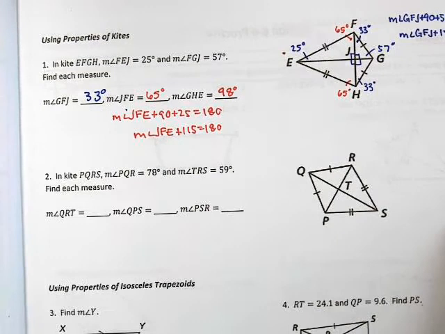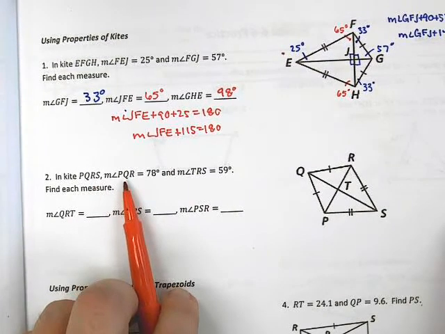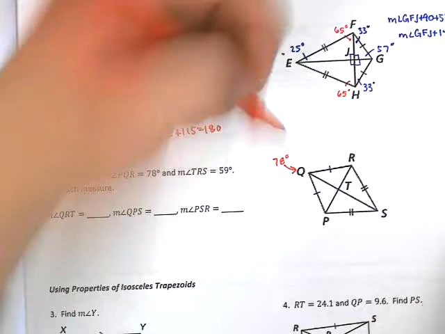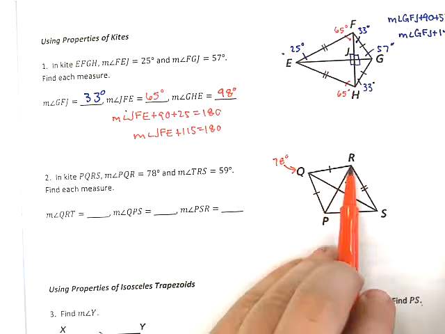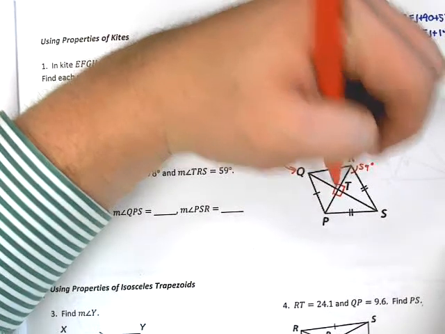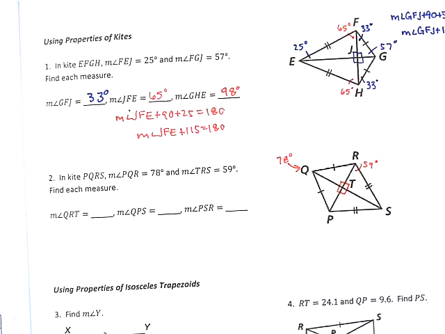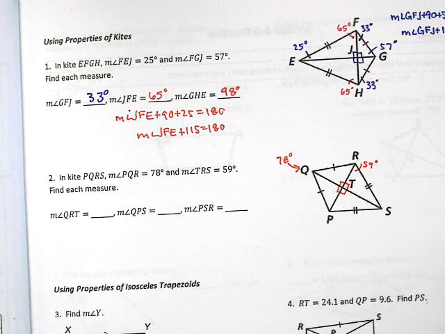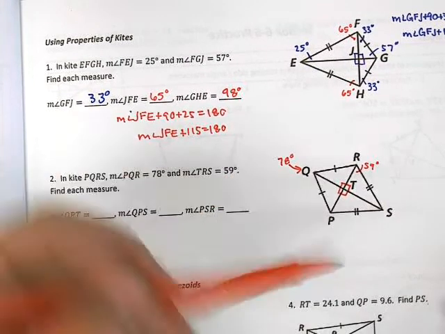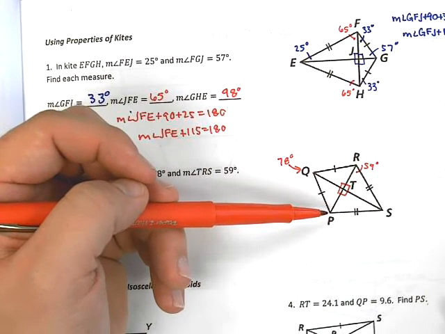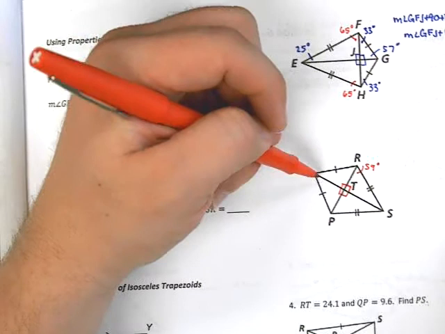Okay? When we take a look at the next one, PQRS, we have PQR. So, that whole angle, the whole thing, I'm going to put like an arrow at it so I remember. That whole thing is 78 degrees. And then I know that TRS is 59. So, this is 59 degrees. And then, of course, it's a kite, so I can put all my right angles in. Let's see what we're looking for first. So, the first thing we're looking for is QRT. This can be challenging, but I don't want it to be. I want you to remember that because of these sides being congruent, we have an isosceles triangle. Holy cow. My bad.